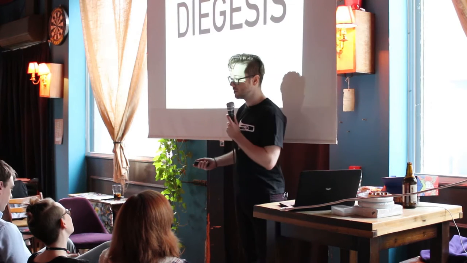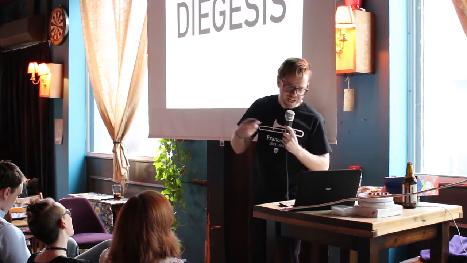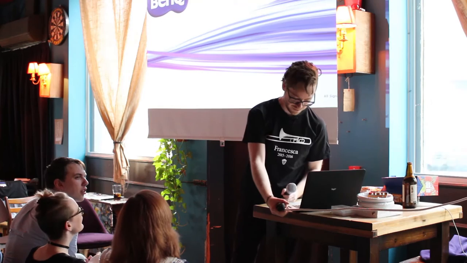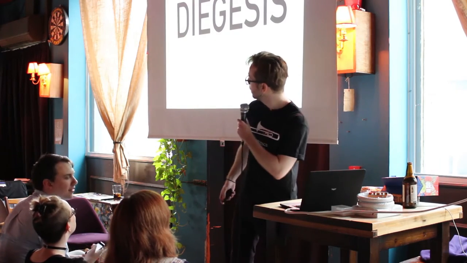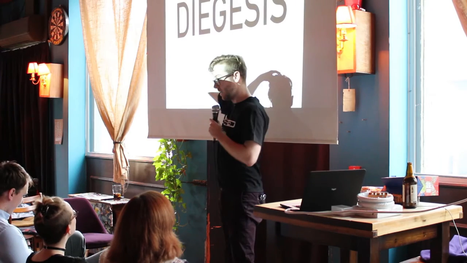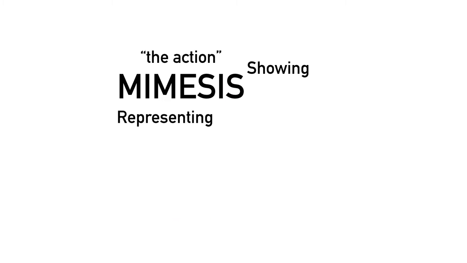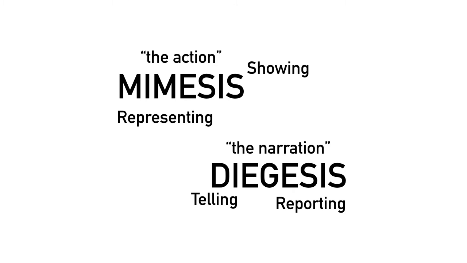Unsurprisingly, it's Greek, and it actually means 'telling' or 'narrating' in Greek. In ancient lit crit, it's usually contrasted with something we've already talked about: mimesis. Mimesis, we talked about as kind of the imitation, the act, the performance, the representation of what the story is supposed to be about — what happens on the stage. So diegesis is the narration. It's like the voiceover. It's what's telling us what's happening; it's what's going on if someone is telling you rather than showing you.